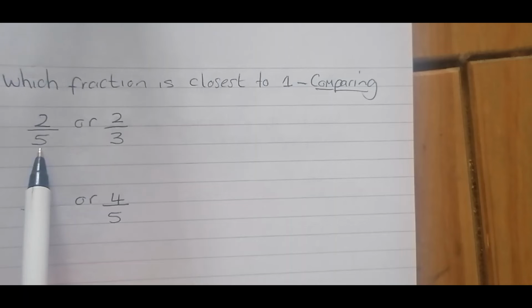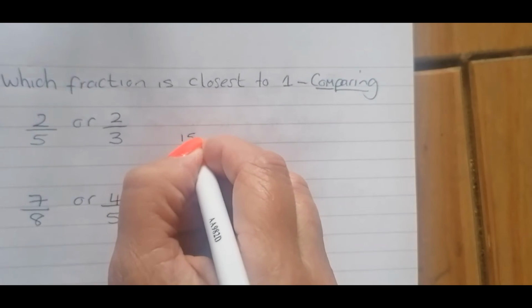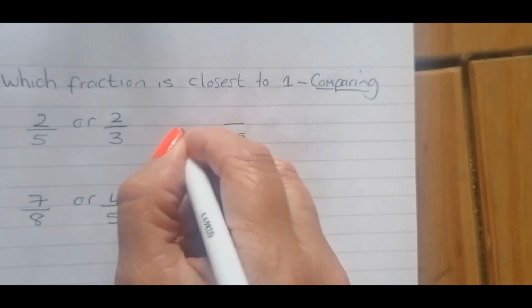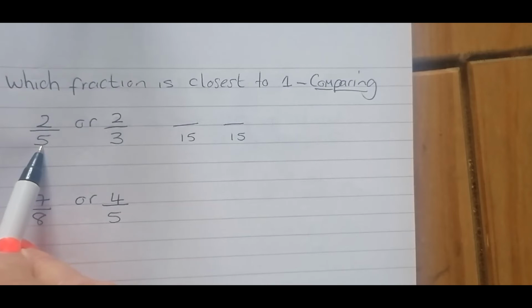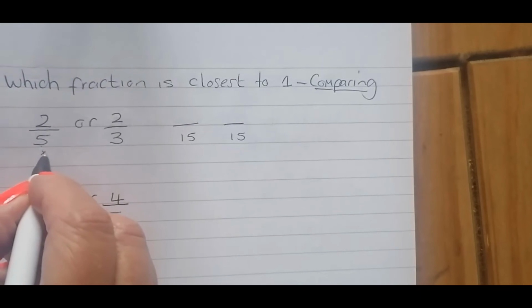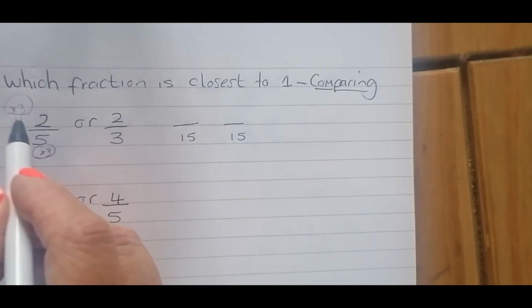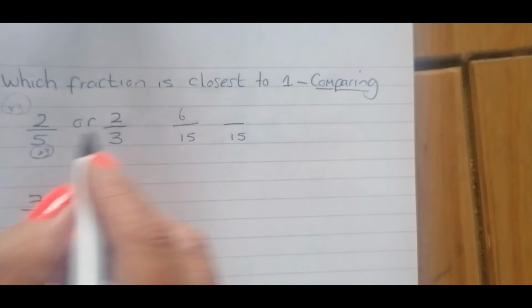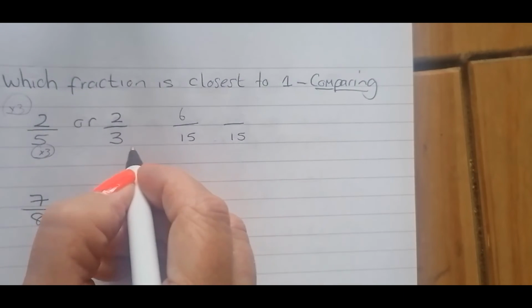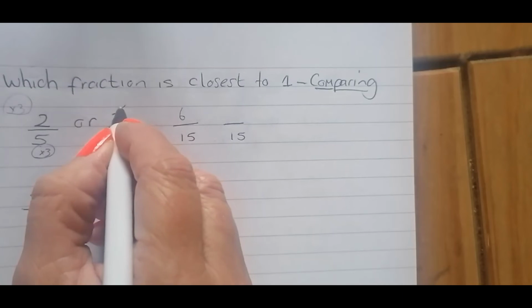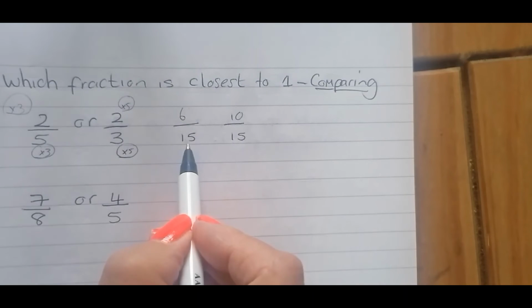So if I multiply these denominators, I can get a new denominator of 15 for both of them. And that's what I'm going to do. I'm going to change them both to a denominator of 15. So as we know, whatever you've done to the denominator, you do the same to the numerator. This denominator was multiplied by 3, so I must do the same to the numerator. So this, an equivalent fraction to this, 3 2's are 6. So 6/15ths is equal to 2/5. This denominator, to make it a 15, was multiplied by 5, so I must do the same to the numerator. That's 10.